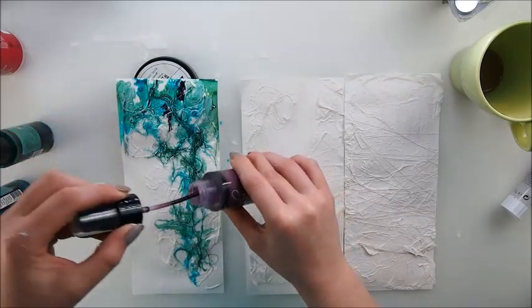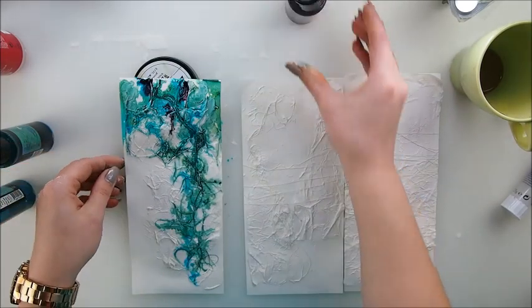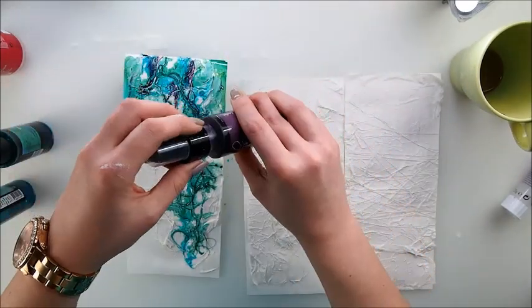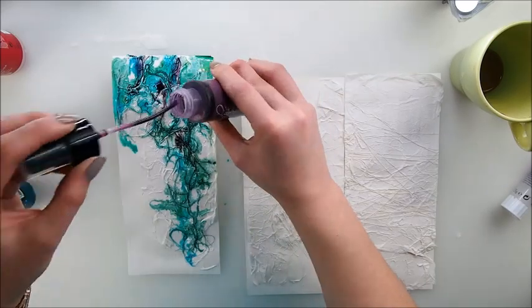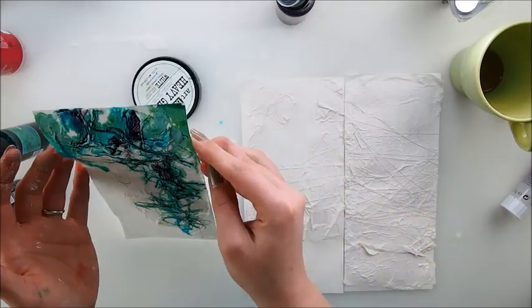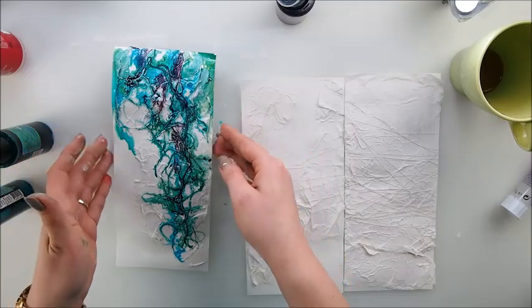Now the next step, well, it's not the next step, but I'm thinking to add touches of purple. Whether it's a good or bad idea, because those colors may not love each other, I'm gonna chance it and hope that they will love each other very much, and that's it. Well, for the moment, this is what we have, and I think I'm gonna leave it as that.